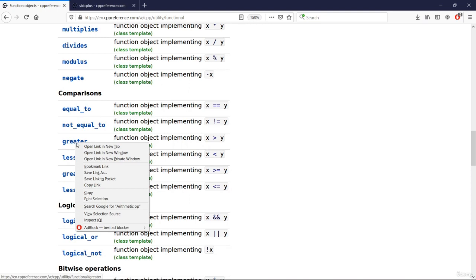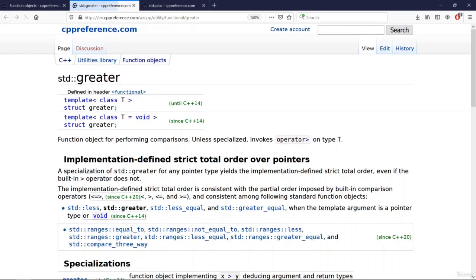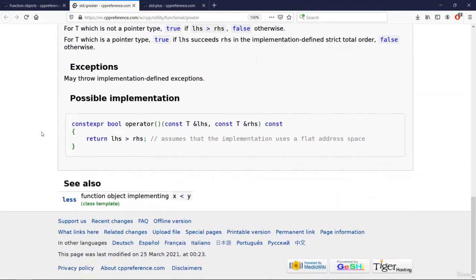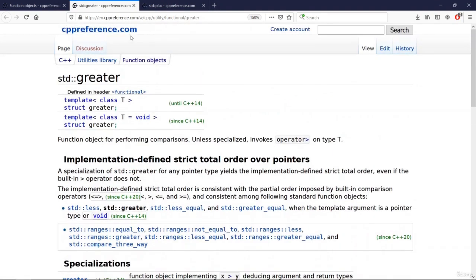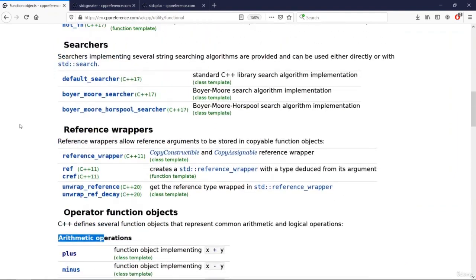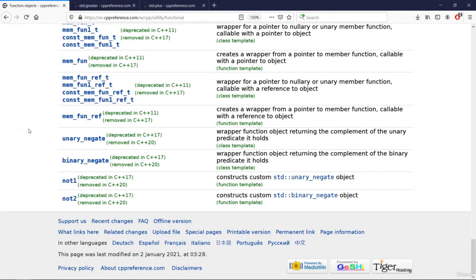For example, we can expand on this greater one here, and it is going to be used to compare things. You're going to see that it is templated, so we can use this to compare anything really. And the compiler is going to generate a template instance that does what we want. If we go down here, I think we're going to find a bunch of examples, but we don't. So this is a possible implementation of this. Again, it is going to compare the left operand to the right operand. If what you have on the left is greater, you're going to get a true out of this. If what you have on the right is greater, you're going to get a false out of this. This is how this functor can work in your C++ program. If you want, you can really explore all these if you need them in your C++ program.